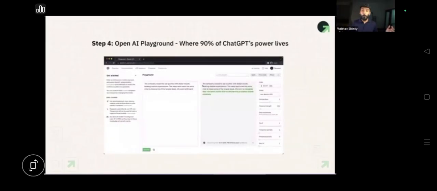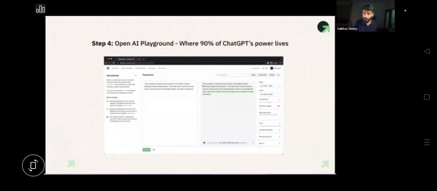Your step 4 is to play with something called OpenAI Playground. 90% of people, actually 99% of people, have no idea about this. When you go to platform.openai.com/playground, what you see are advanced controls. In ChatGPT, you can just enter a question and you can get an answer. That's it. But what if I tell you there are advanced settings that you can change inside of something called OpenAI Playground, because of which you can change the kind of outputs you're getting.